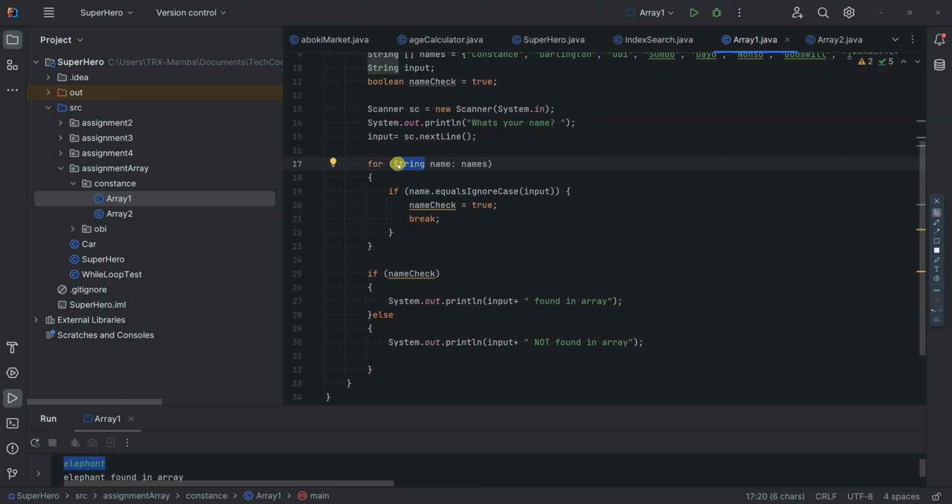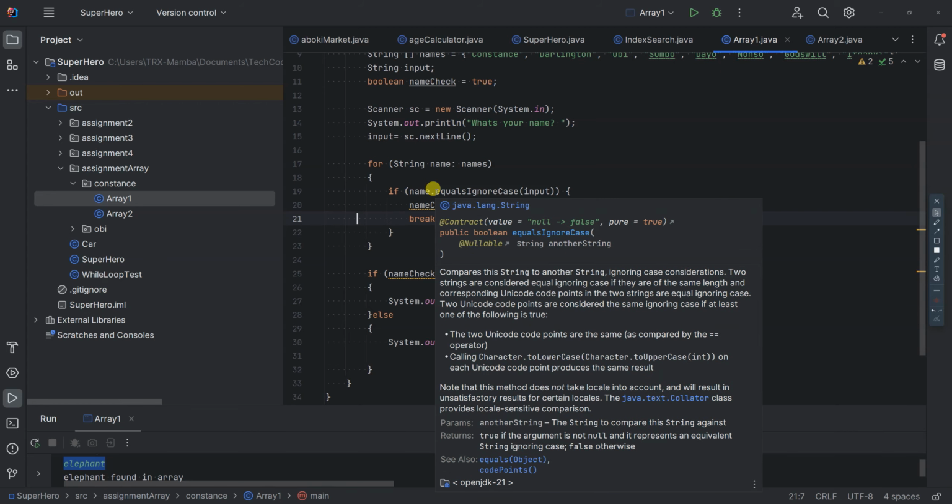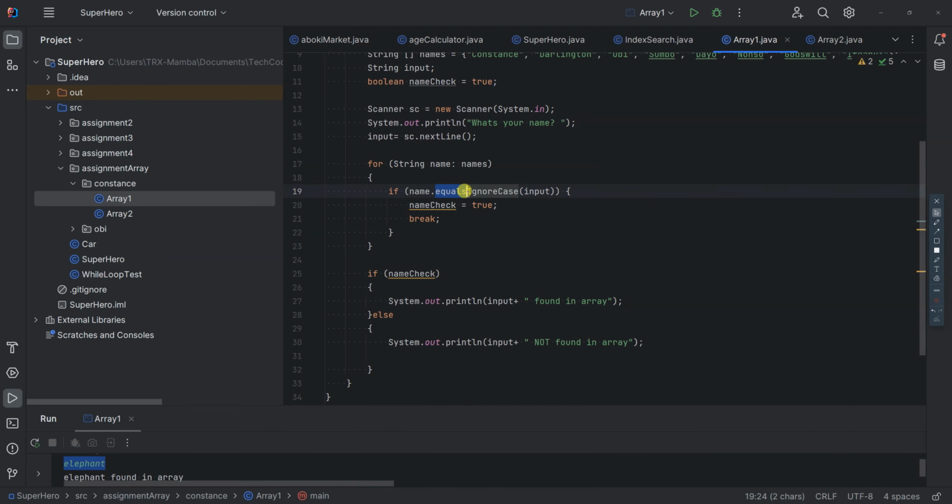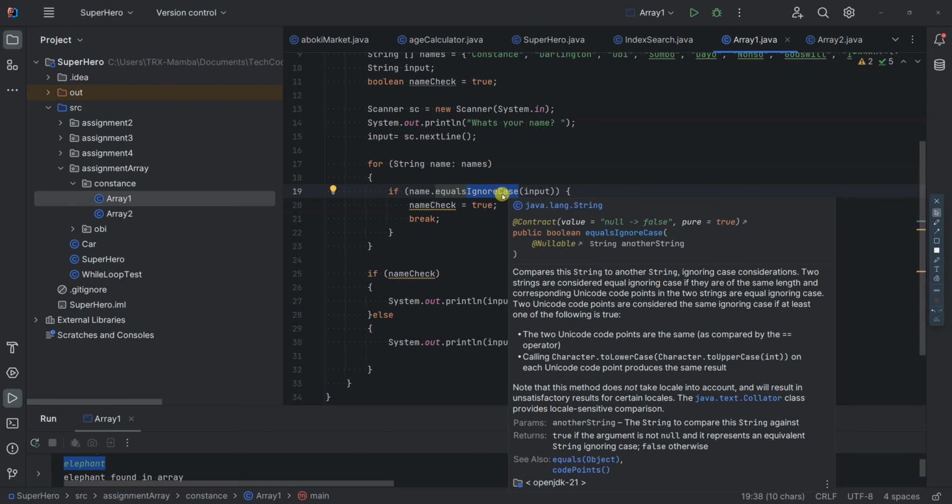So this method is doing two things here. The first thing it's doing is checking if names is equal to what the person put. So it's going to look through each of these, and check if the name is equal to the input that comes from the user. And it's also doing another thing called ignore case. That means it doesn't matter if the user uses capital or small letters, just ignore it.